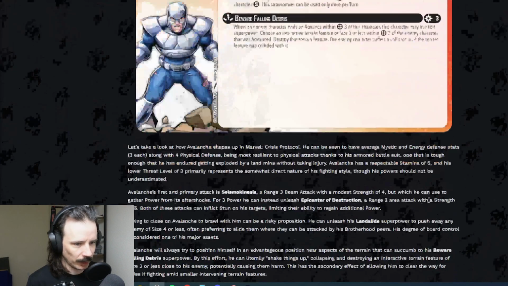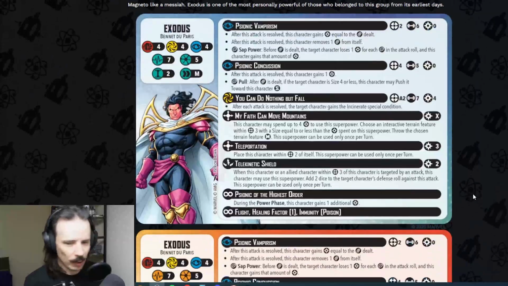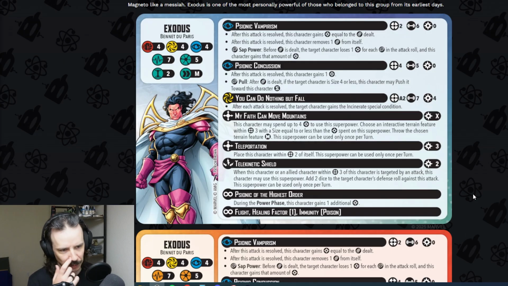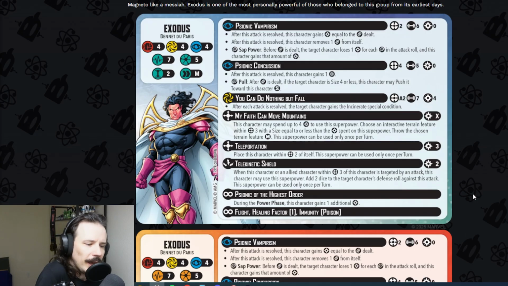All right, moving on to Exodus. I don't know how long I'm going to talk about Exodus. He was spoiled in the Adepticon discussion, and so Nate and I talked about him on our live stream following the Adepticon PowerPoint presentation. The character is interesting. First of all, his model is gorgeous. I would scroll up, but there's no model pictures in this panel to play for some reason. He has a lot in common with Cable.